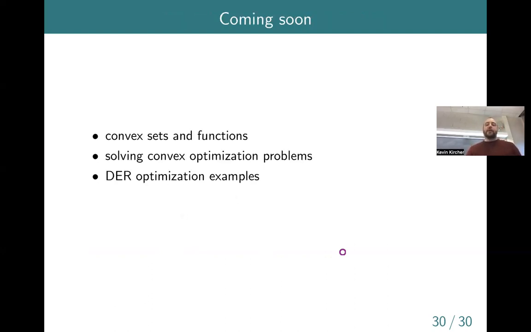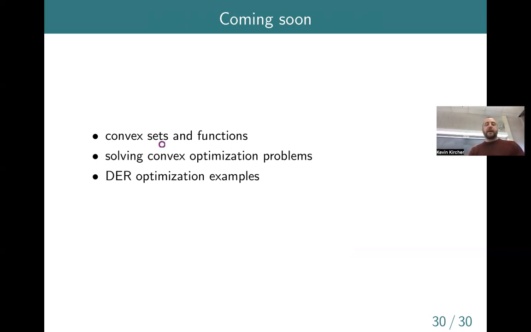Okay, so where are we going from here? Again, today was just a broad overview of optimization. We talked a little bit about tractable and intractable problems, for a certain notion of tractability. And then we talked a little bit about convexity and a couple of special cases of convex optimization problems, and how they can be useful for stuff like data fitting and machine learning.